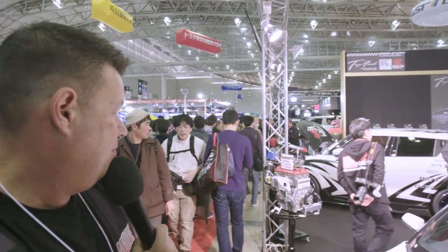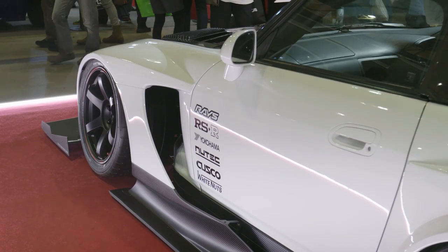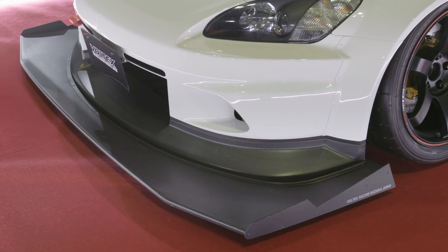Voltec — proper gear, proper wings. They actually work on cars. They're still here, they've got a killer display. Anyone that uses their gear definitely gets improved lap times and downforce. They've got a killer S2000 here on display — proper gear that works. If you're going to do it, buy the proper gear. Don't buy junk. Do you want it to look good or do you want it to work? Buy proper gear.